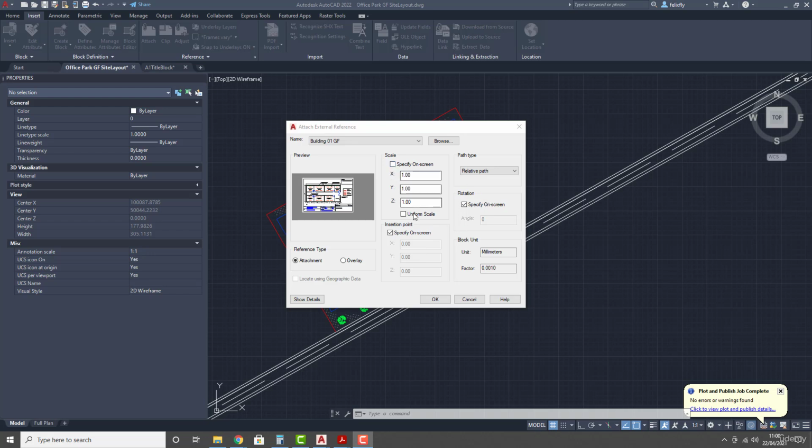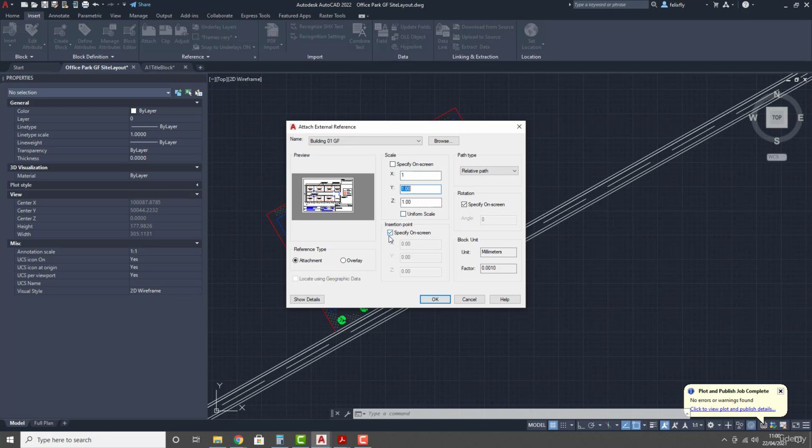So we don't need to change. We can bring this in with a scale of 1 and let it do its thing with this set correctly. If it hadn't been set up correctly, you would have to say, okay, I'm going to uniform scale it by 0.001. But if we do that now, it's going to scale it twice because it's already doing it here. It will do it again. So we'll leave that set to 1.